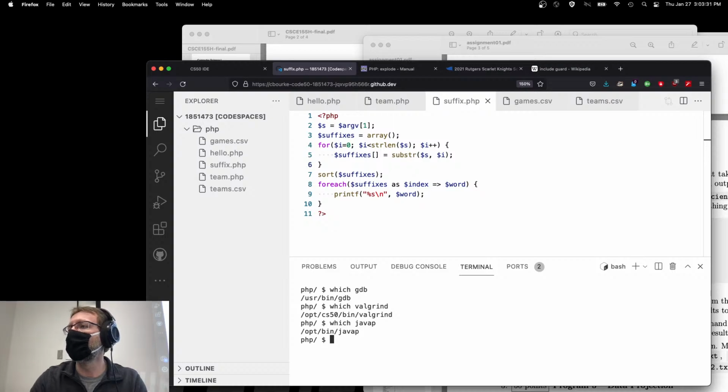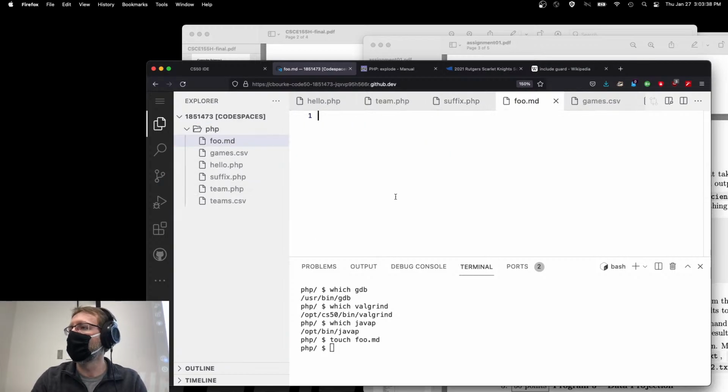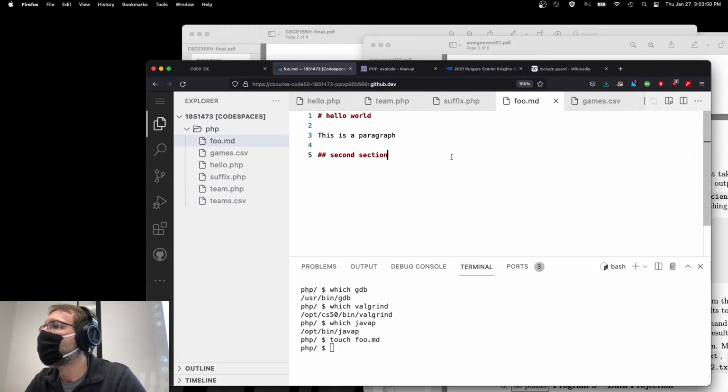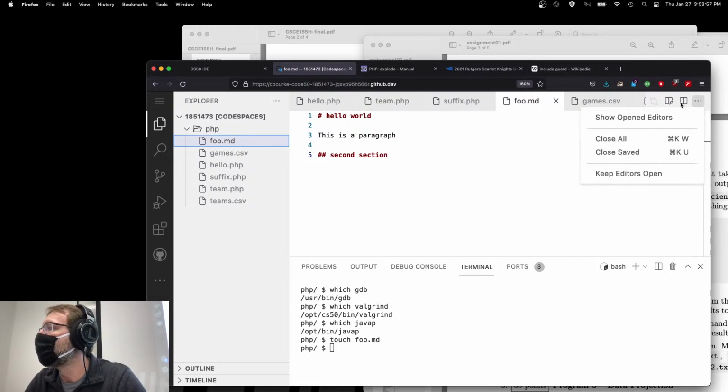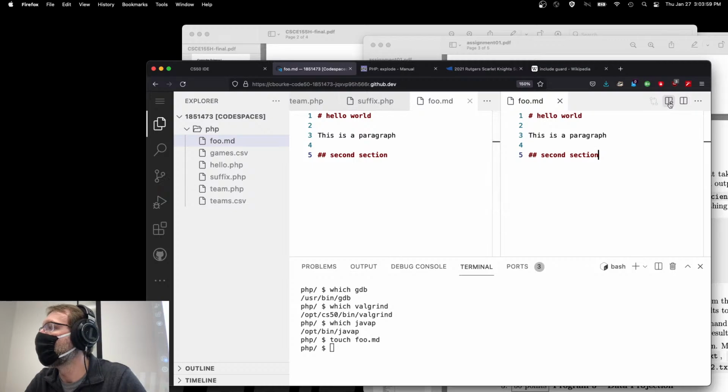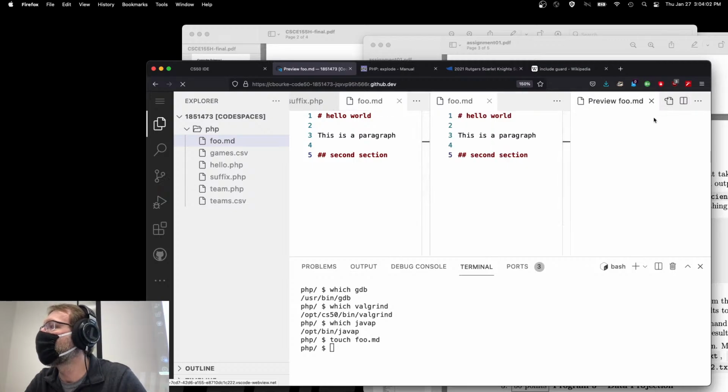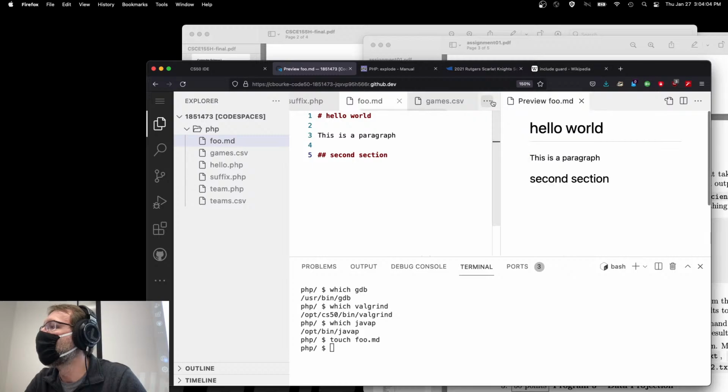I don't know how would it do with Markdown? Touch foo.md. Hello world. This is a paragraph. Second section. All right, can you render it? Because on GitHub, if you were to do this, it renders. I don't see a way of rendering. Nope. Preview. There we go.